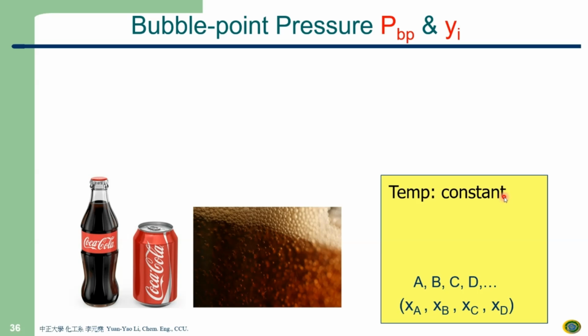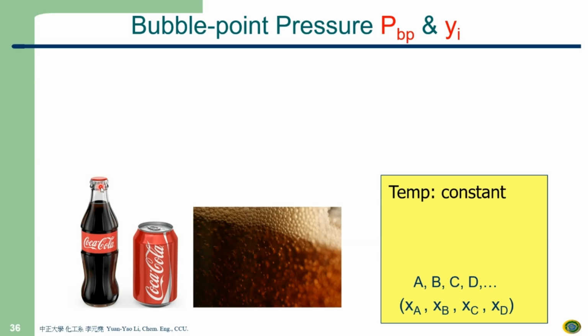You might say, well, Professor, why do we need to learn this? When you have a soda, a sparkling drink, you need to calculate what pressure inside is needed in order not to let the first bubble come out, right? So you need to know what pressure you need to fill into this container in order not to let the bubble come out. Because when you open it, the pressure drops, the bubble will come out, right? Then you will have a nice drink.